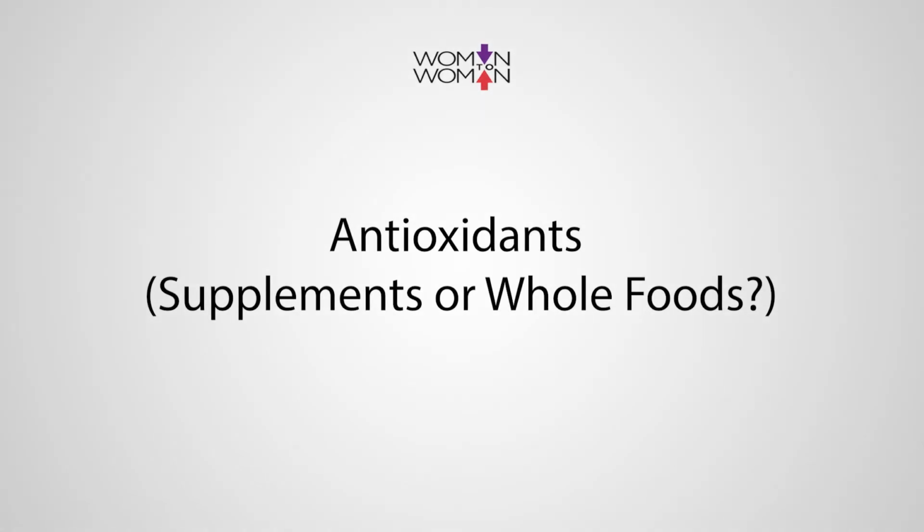I focus on the whole foods because the components in whole foods work synergistically. With the fibers and the vitamin C and the different components of foods, they help to absorb things better. They help to make things work better. When you isolate a particular antioxidant, oftentimes in supplements they're at high doses where there's a possibility of an interaction with a particular medication or treatment. So having them in whole foods is going to be ideal, because overall it's going to be better absorbed and work better for the body.